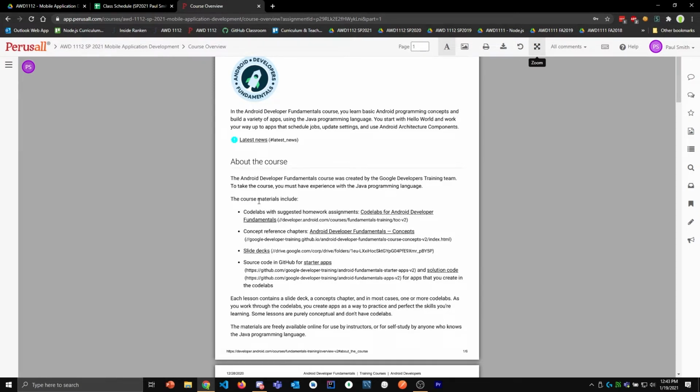If you'll notice here, there's a list of course materials that go into this. You'll find that there's code labs, and there's a link here to where to find those. There's a link to the concepts. That's what I've already pulled down and put on Git on Perusal, which we just looked at. You can get to the actual slides here as well if you follow this link. And those are the slides that are going to be used in the presentations.